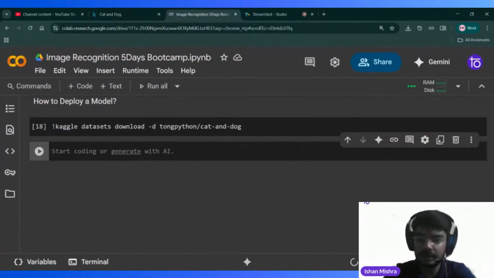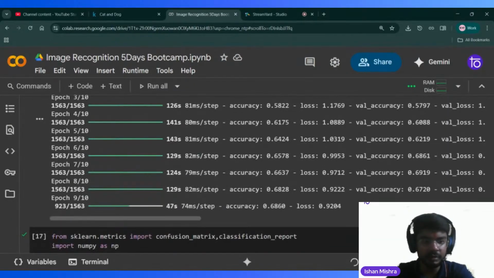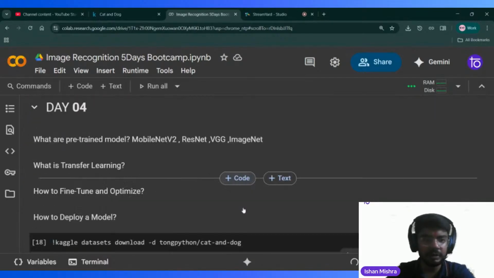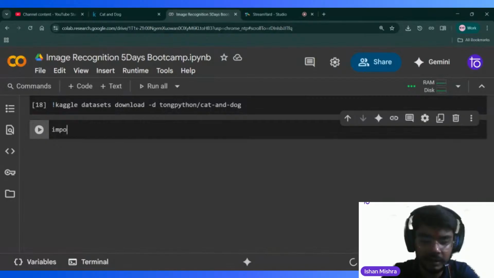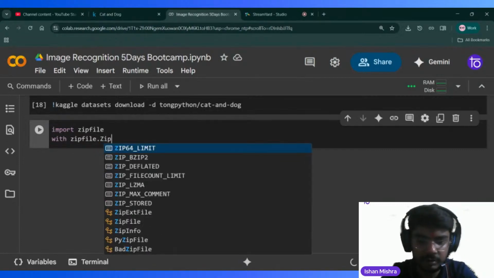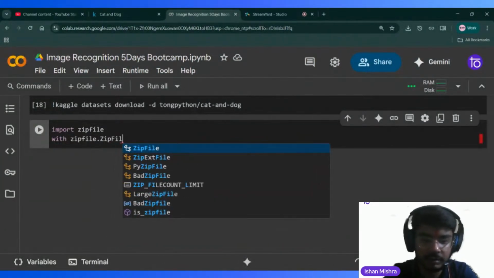So let's move forward with the code. We will run this once it is done. If you have finished running the whole thing, you can move forward. Once it runs, you can import. It will be downloaded as a zip file.